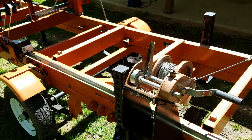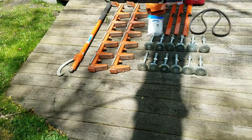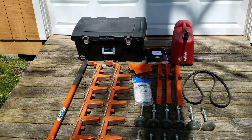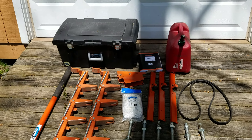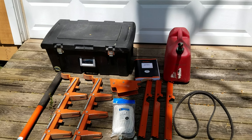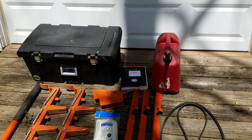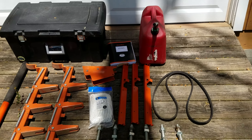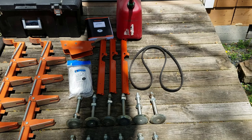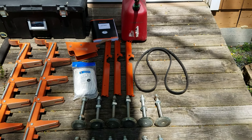This will come with five blades and all of this that you see here: a tote to carry all your small parts and tools, the original manual for adjustments and service, a five-gallon gas can (empty), and a brand new drive belt — the original shows little to no wear at all.